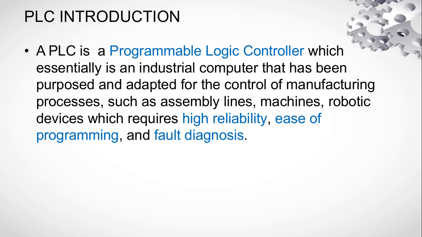Those three points are the most important: it is highly reliable, easy to program, and has fault diagnosis. High reliability means that once it has been programmed, it is expected to do that same task for a very long time. So very, very reliable, and given the conditions in a factory, which might be very difficult for any other computer to survive, PLCs have shown quite remarkable reliability over time.